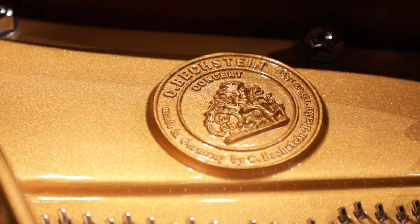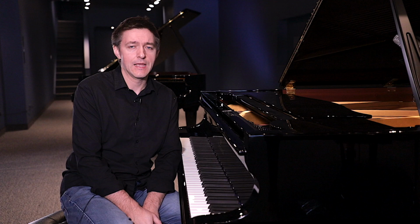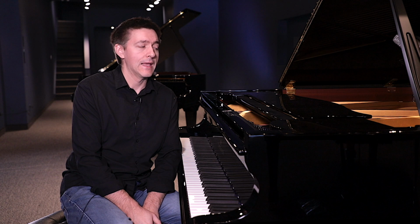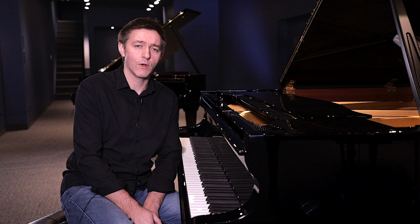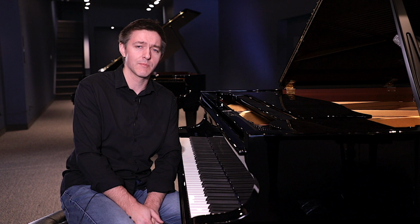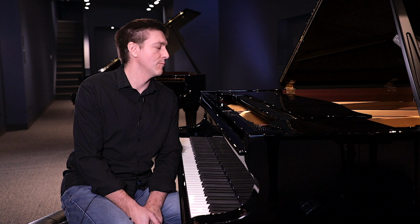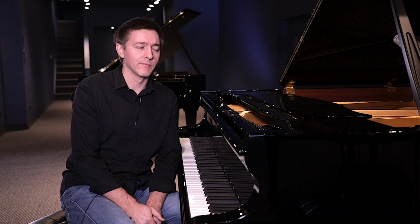This is a C. Bechstein L167, meaning this is part of their top concert class. And it has a select company when it comes to baby grand pianos in this type of a design category, this type of a fit and finish category. There aren't very many instruments that are going to sit side by side with this, even on paper, in terms of the sophistication of the design, the quality of the materials, the length of production. Baby grand pianos are somewhat ignored by most high-end instruments. But this is not the case with the L167.